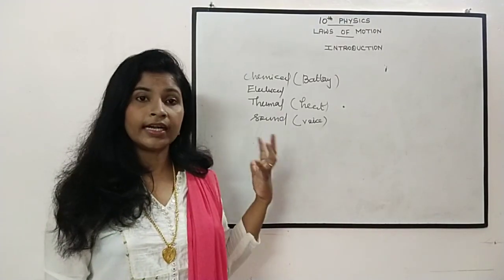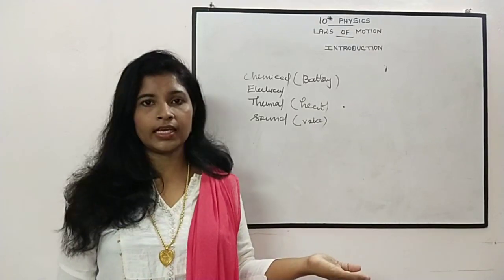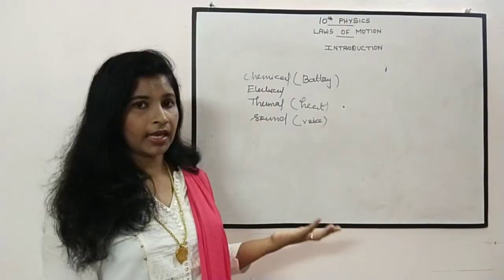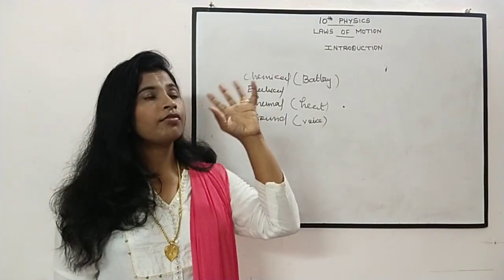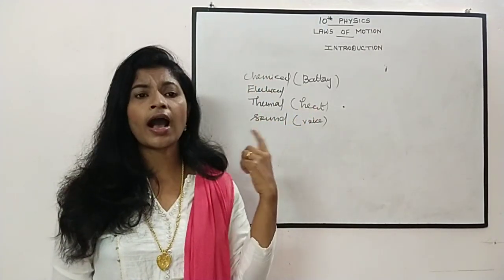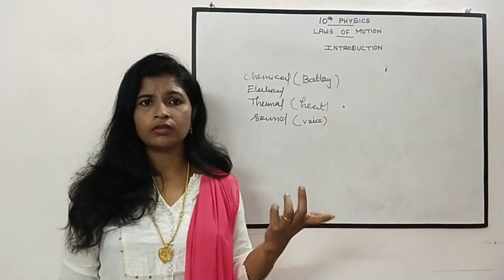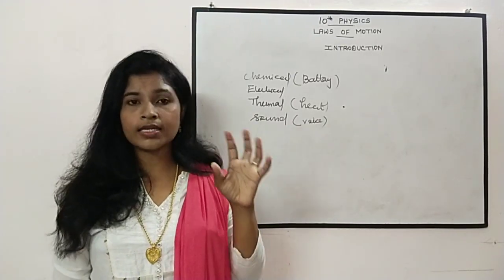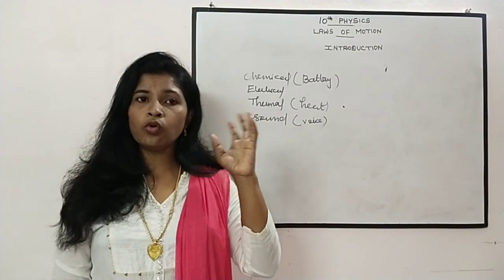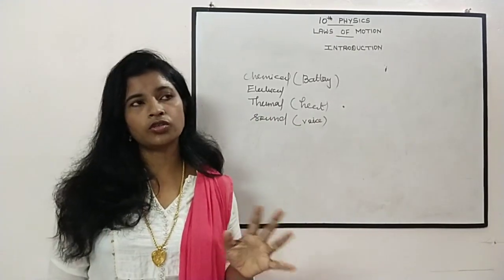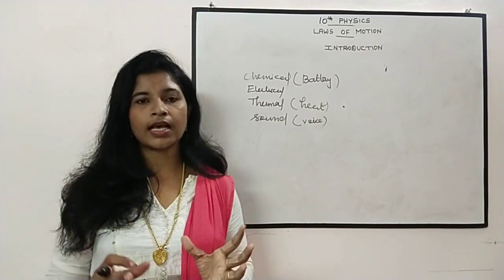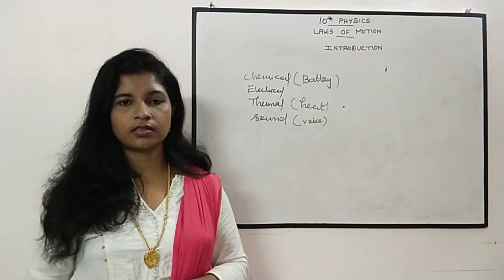We have to convert this into mechanical energy, right? We are trying to convert this into mechanical energy. For example, a fan is there. What is your aim? You have to make the fan move. Motion, it is related to motion, right? So our ultimate aim is to move it, for the motion of that body. So we are going to discuss mechanics and its various branches.